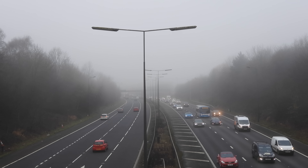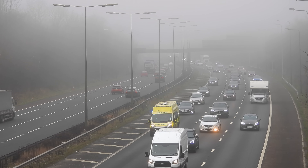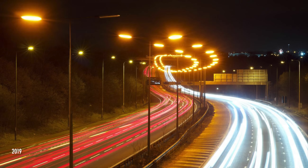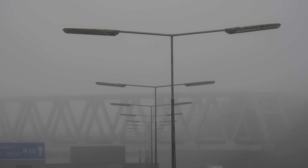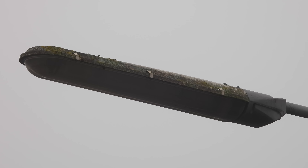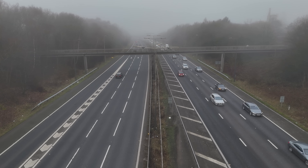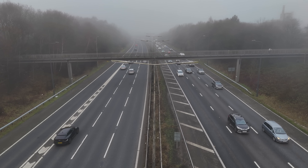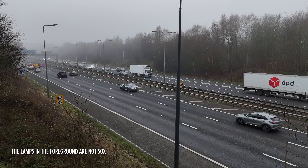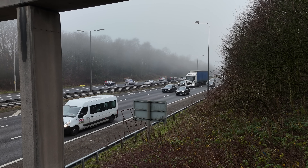This is the M60 motorway at Breadbury in Stockport. Here you'll find a large stretch of MA50 and MA60 SOX lamps, but today many have been cut down or switched off. Produced primarily for main road and motorway use, the Philips MA60 was the largest member of the MA range of lanterns produced by Philips — MA meaning main road lanterns. Introduced in 1972, the MA60 has a fibreglass canopy and injection-moulded prismatic ball. I think these are 180-watt lamps. I was told there are MA50s here too — these are a 135-watt variant used on more major roads. Is there a way to tell the MA50s and the MA60s apart? Let us know.